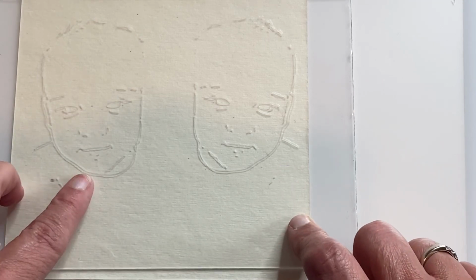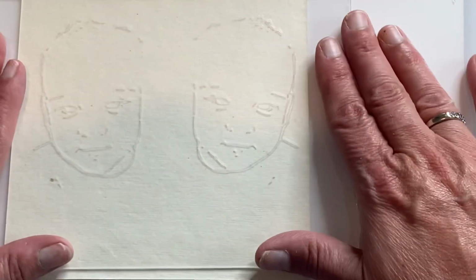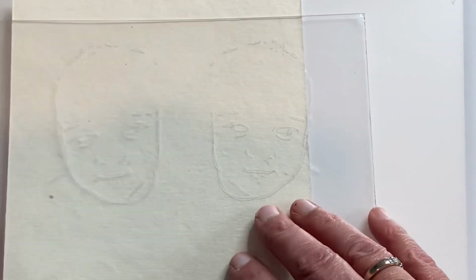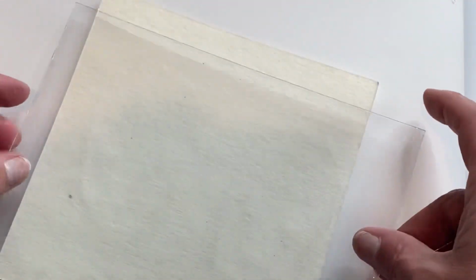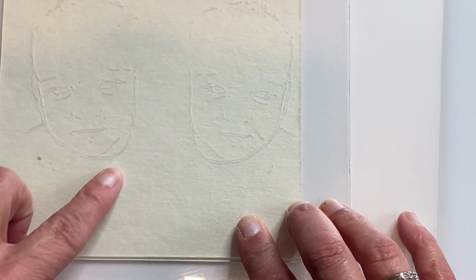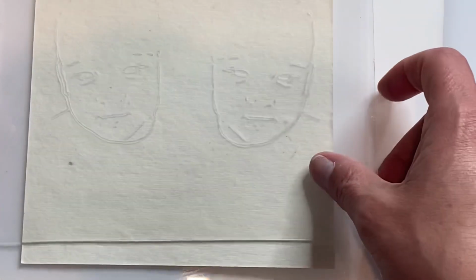Now, the reason why I wanted to do both ways is because you can by all means do it this way and then use your picture this way. However, I feel like you get a better image when you cut on one side and then view it on the other side. Do you see what I'm saying? So turning this one around, now the image in there is the right way, and it's just a better view. Now, I know these are hard to see, so I'm going to show you something else that I like to do.